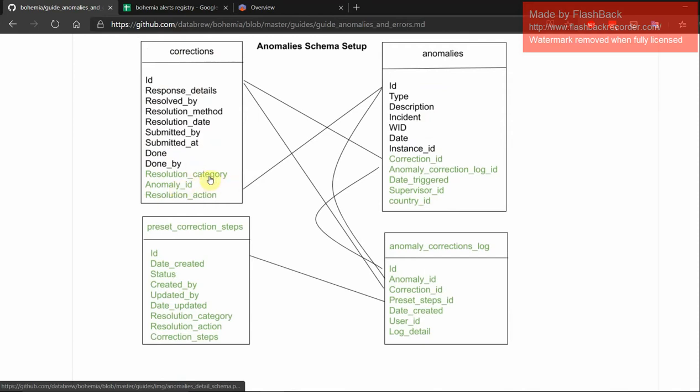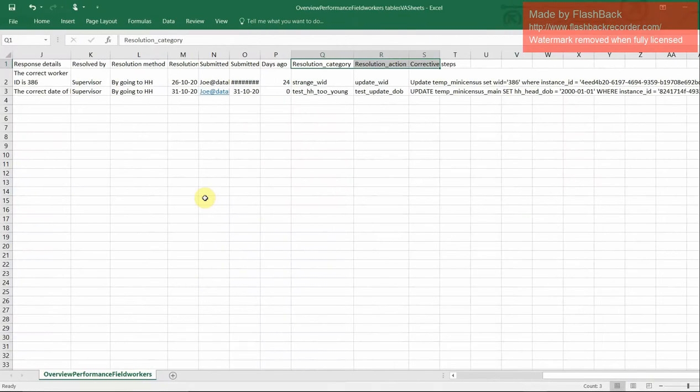This is because these two points rely on the resolution response detail that has been provided to us. So this phase requires that the Databrew team downloads that, and we add the category and the action.